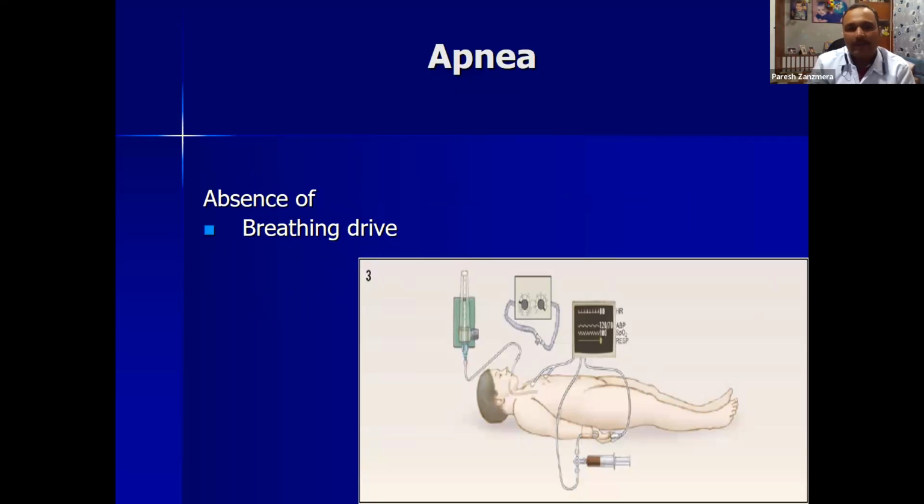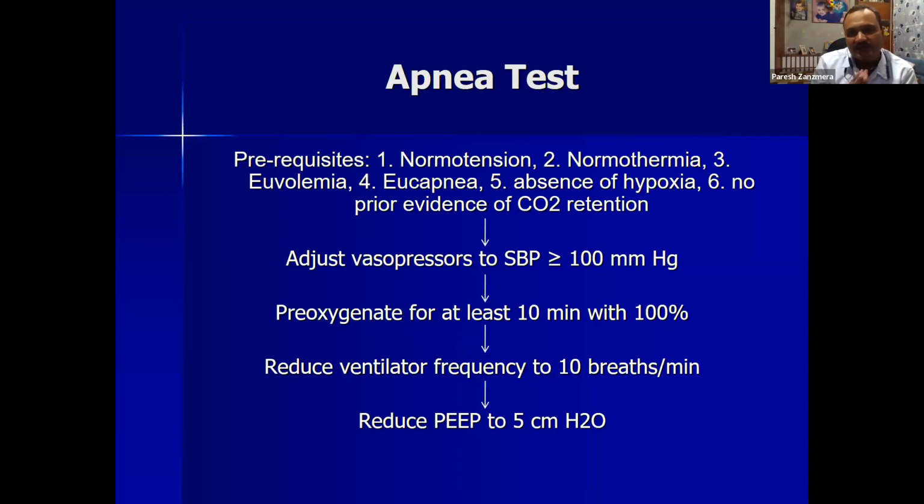Now, the third component is apnea. What is apnea? It is nothing but the absence of the brain's breathing drive. So how will you make the diagnosis that the patient is brain dead? One should understand that to diagnose a brain dead patient, the patient must be on ventilatory support, otherwise you will never be able to make the diagnosis of brain death. So believe the patient is on ventilatory support, and how can we assess that the patient's respiration is absent? These are some steps you have to follow, and you will be able to make the diagnosis of brain death by doing the apnea test.